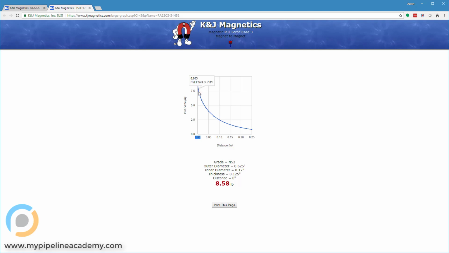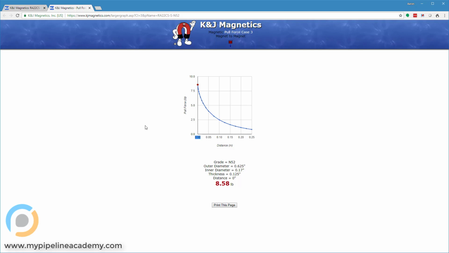And then as our magnet separates, gets further away from the part to which it's connected, the amount of force drops off rapidly. You can see here, when the magnet is separated by 50/1000ths of an inch, 0.05 inches, now we're down to only 4 pounds. So 50/1000ths of an inch, which is a little bit thicker than the thickness of a credit card, you've already lost more than half of your magnetic attraction. And that condition just continues to worsen as your distance increases further. So this is something that's really important to remember, because it's going to come into play when you incorporate magnets in your design.